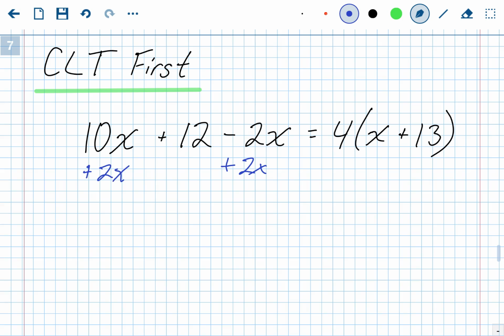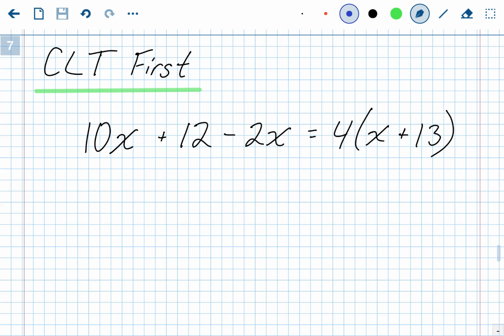You can't just add 2x's over here and 2x's over here on the same side of the equal sign. You're just adding 4x. Again, anything you do to one side has to be balanced on the other side. So you would have to add 2x and 2x over here, and that's not going to help us at all. So all we're doing here is combining like terms. It doesn't matter the order. Remember the commutative property. These are on the same side.